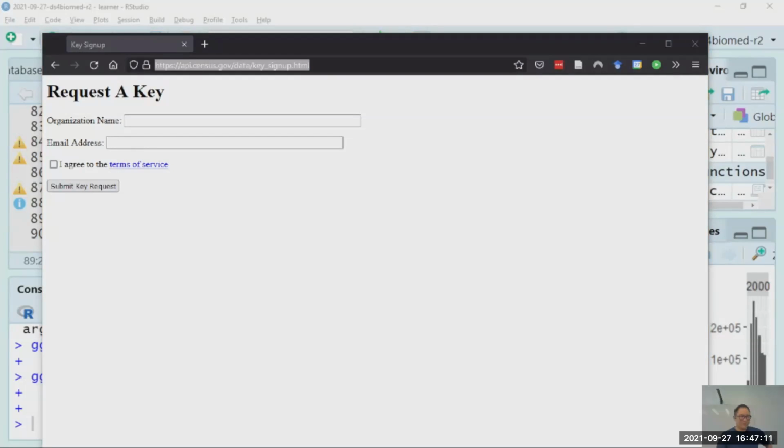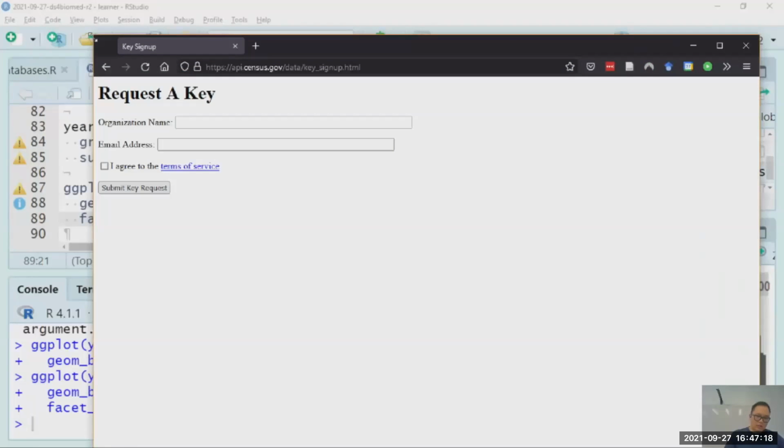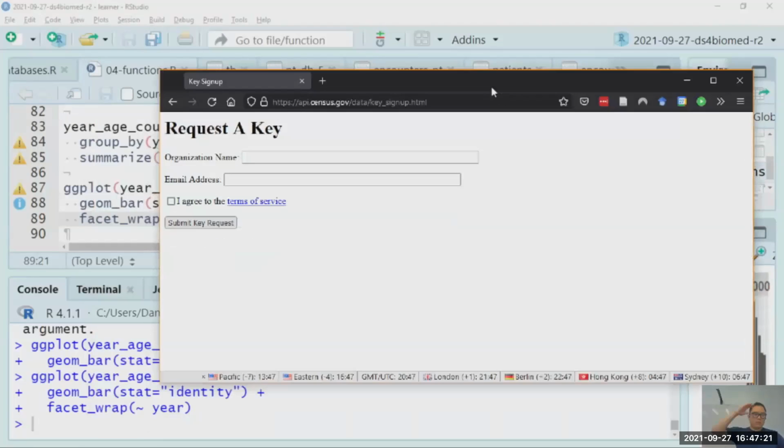If you give an organization name and an email address, you will be given an API key to query the US Census.